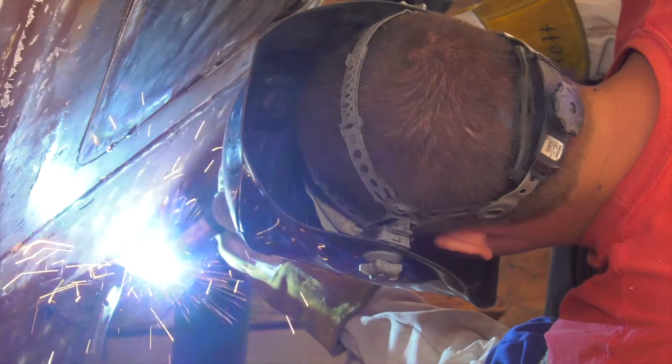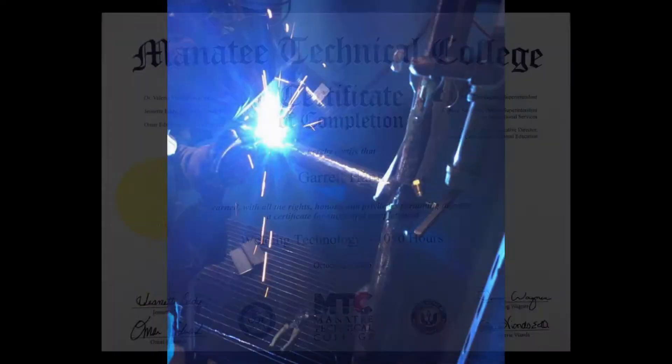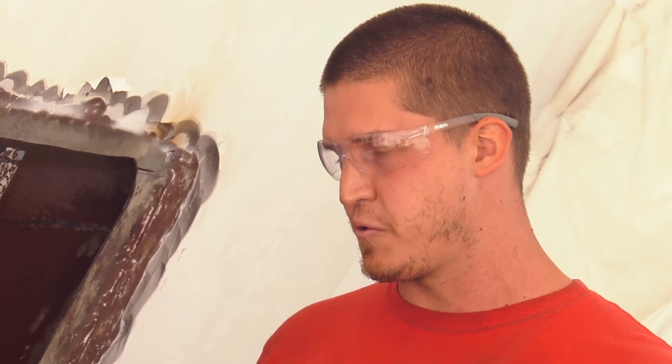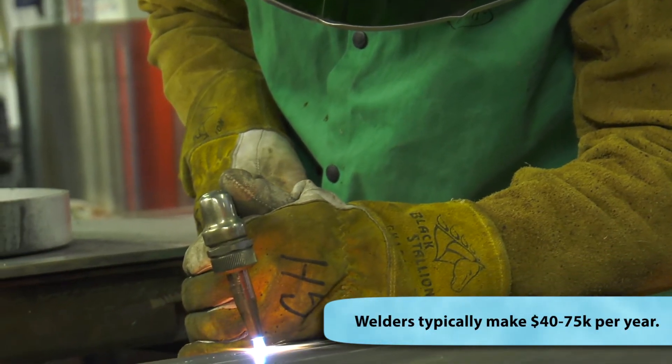A couple years prior to welding I was just kind of trying to get by — I was bartending, still figuring things out. A friend of mine suggested I get into welding; he thought it would suit my personality really well. I looked into different schools and went to Manatee Tech in Bradenton. I did night classes as a year-and-a-half program and was able to support myself working through school. I actually had the job lined up with EYS a couple months before I graduated, and I've been here for two years now and I've been loving it. So what kind of skills do you have to have to be a welder?